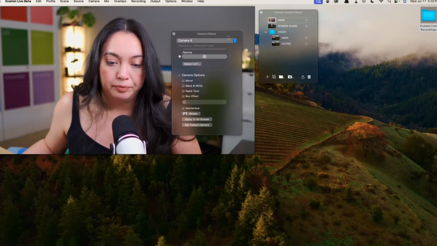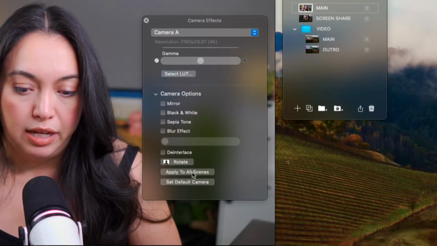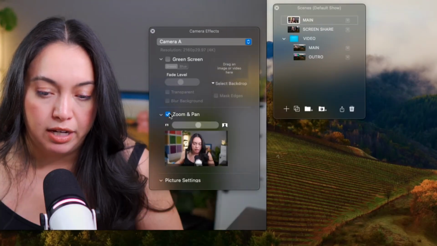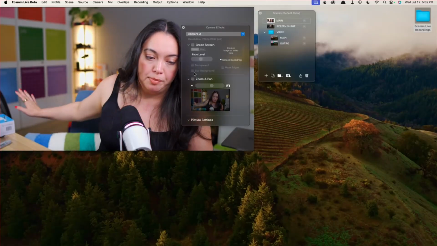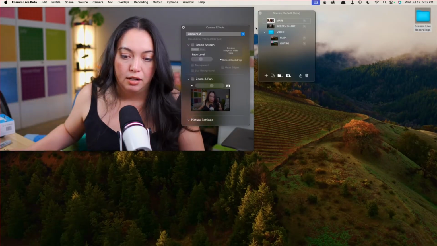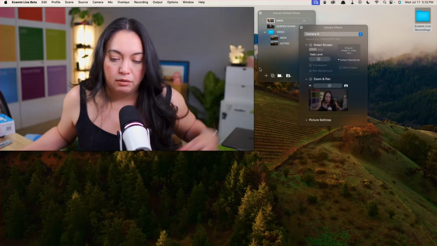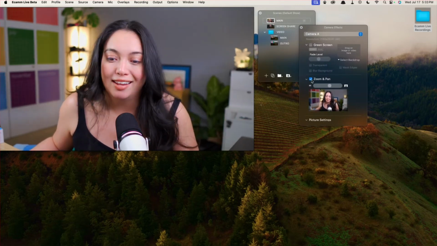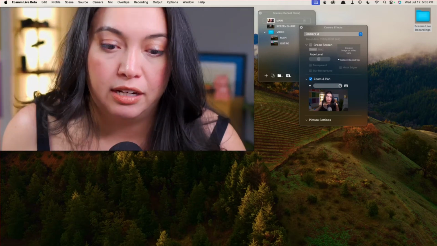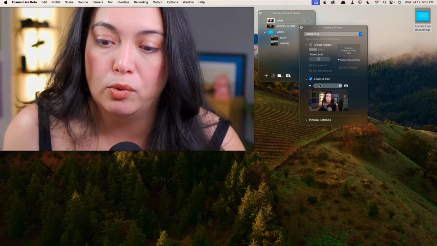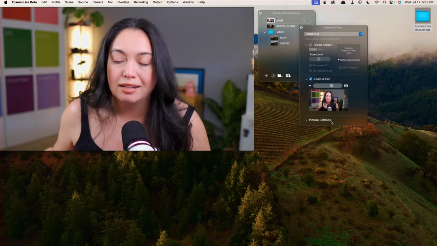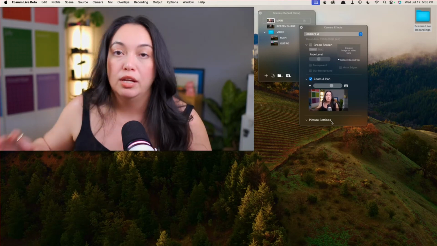So here we are going to have different things we can do, like zoom and pan, right? I want to make sure I crop out this little side of a chair, and I want to make sure I crop out a little over here, right? Just to make it a little bit cleaner, I can crop it in. And that's even where you can make it look like another angle. You can crop it in even more. So we're just going to have it like this, move it like that. Amazing, right? So that's all you can do here.